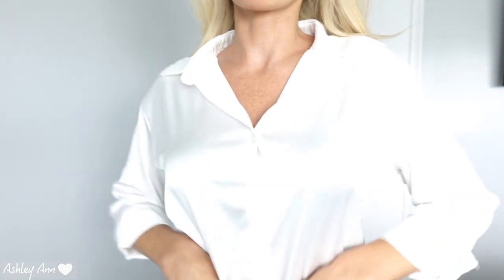I also got this white satin blouse, and I just have it tucked into the same skirt. I almost feel like a schoolgirl, but this blouse is really nice. You could wear it with jeans casually or you could dress it up. It is quite a bit longer — you could even tie it like that with jeans if you wanted a cute look. Even a big statement necklace right there would look great. It does button up all the way and I have the sleeves rolled up. They had a bunch of other colors, but this satin blouse is not too heavy — it's lightweight, stretchy, and I was really impressed with it.